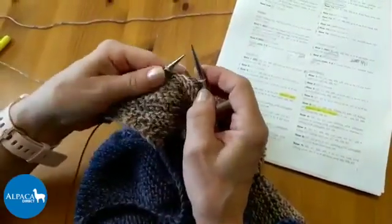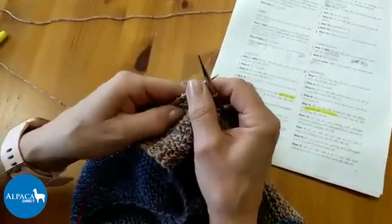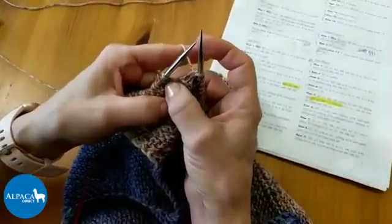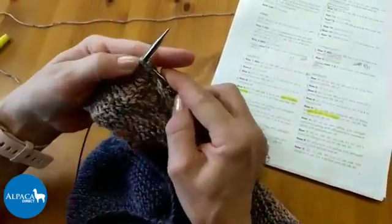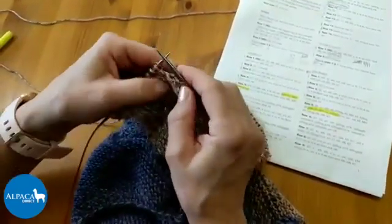And my last stitch is a knit 2 together. So I have 2 stitches left, so I know that I am on track and that I have not gotten off pattern. Thank the Lord for that.